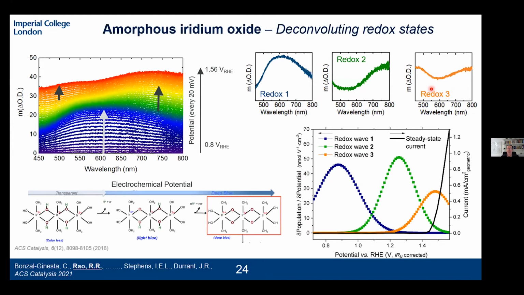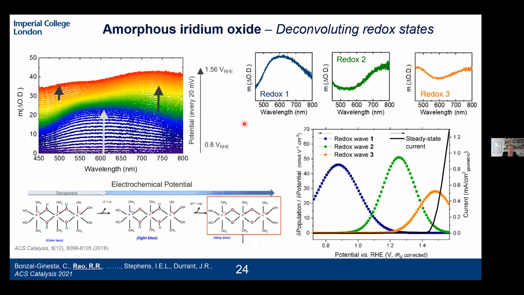And of course, what these correspond to are different redox changes in the iridium oxide. It's the idea that different redox states of iridium have different colors, and that's why we observe different optical spectra. Now, of course, these optical spectra are rather broad and featureless and don't really give us any direct information on what the states are. And that's one of the downsides of our approach. And so we have to rely on colleagues who do far more in-depth studies of the nature of the redox states in iridium oxide to understand what these redox waves are. But at least our measurements allow us to measure the density of those states as a function of potential.